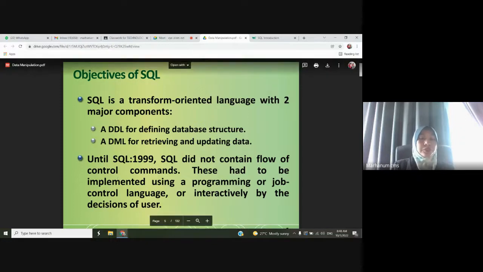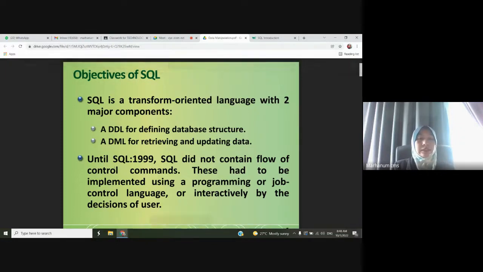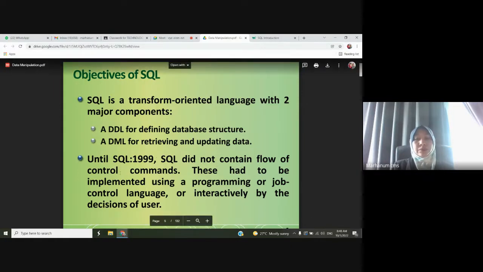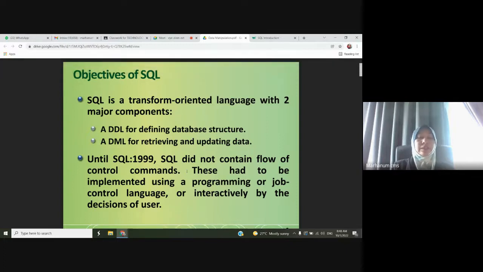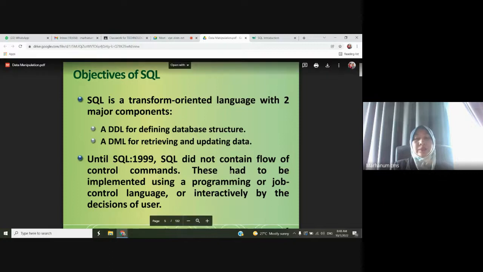Until SQL 1996, SQL did not contain flow of control commands. There is no flow; we can execute it whenever we want. So this had to be implemented using a programming or job control language, or interactively by the decisions of the user.